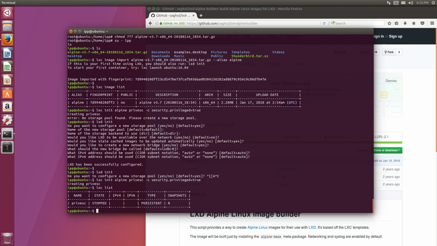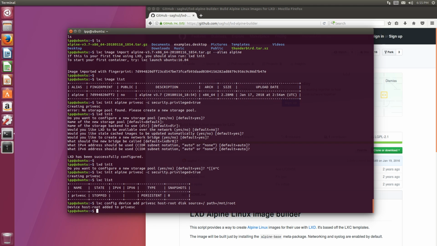So next thing we can do is lxc config device add privesc host-root disk. It can be anything, but it just makes logical sense to me to name it that. Source=/ path=/mount/root.